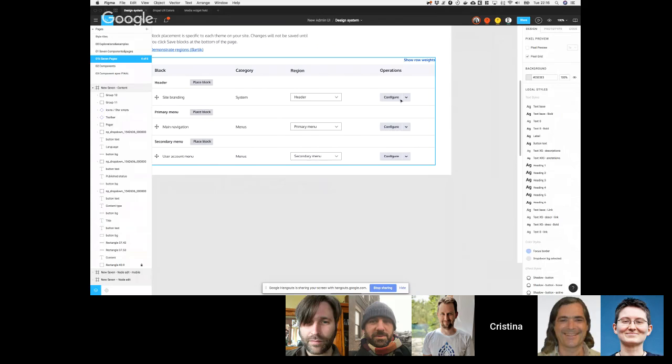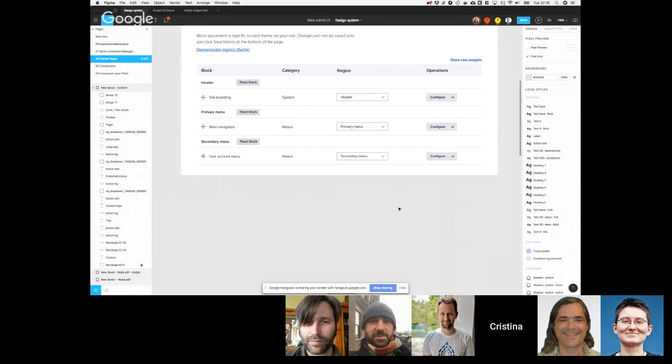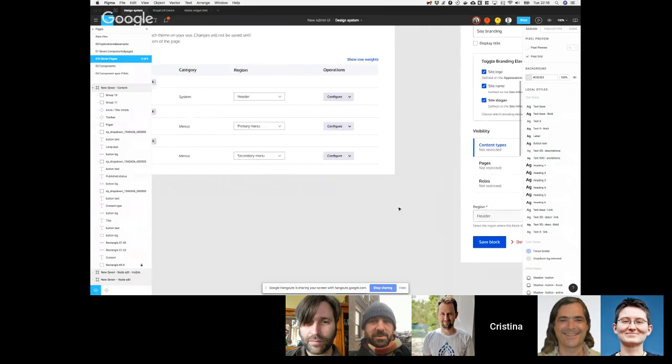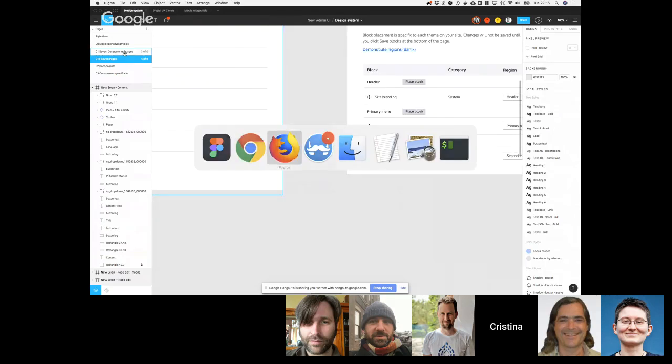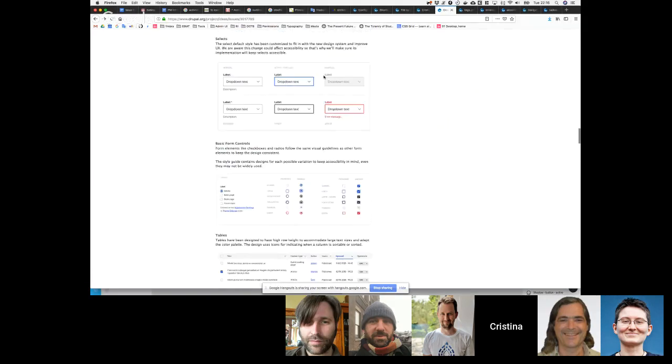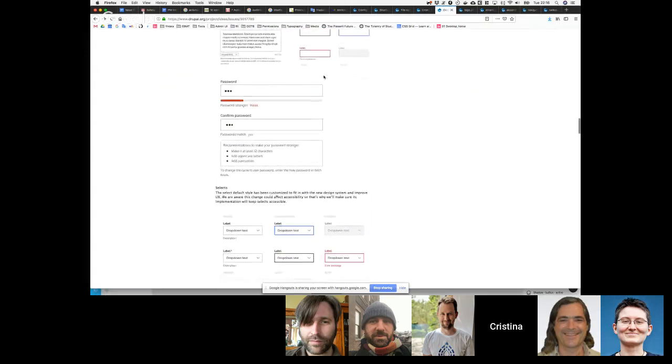Yeah. And there's maybe an accidental problem with the password form. The recommendations to make your password stronger are very subtly different from the actual fields, so it's not evident that it's not a text area in itself that you can type into.